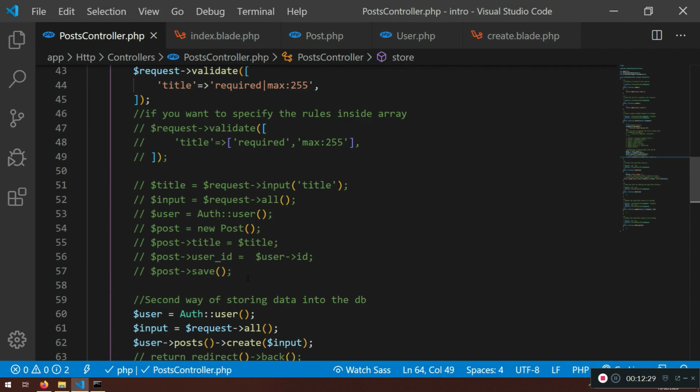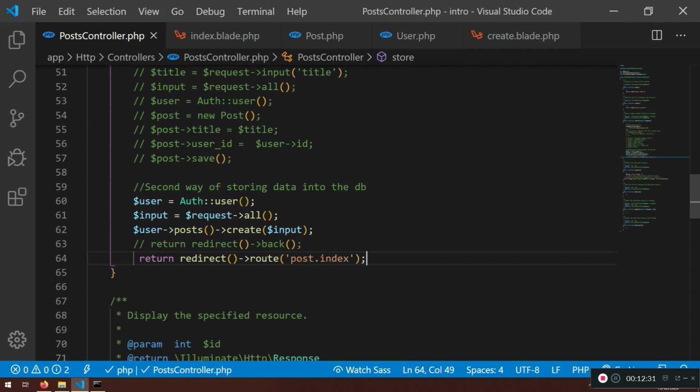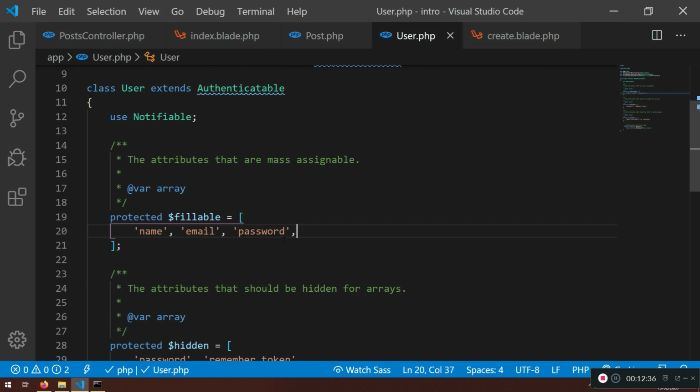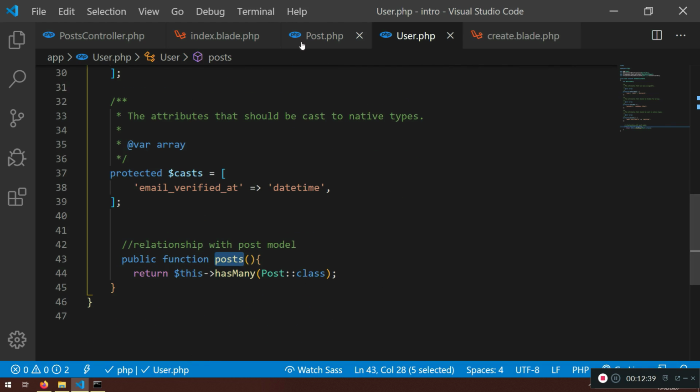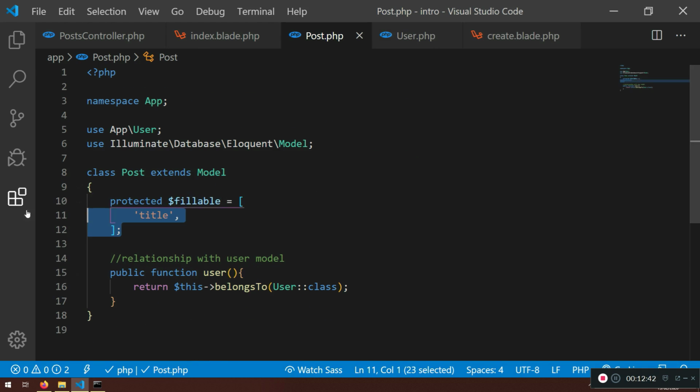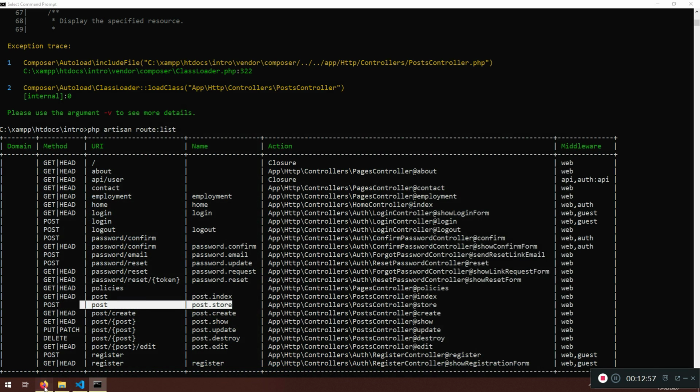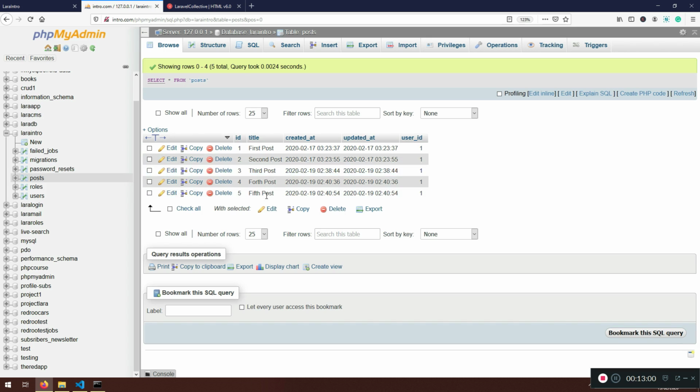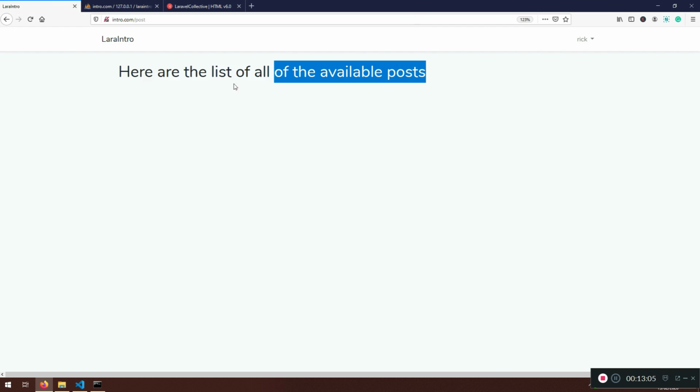So you know how to store the data through the user, accessing the post method that's in the user. This actually connects us with the model Post. And in the model Post, we need to put our fillable in order to avoid the mass assignment error. So if you have this error, see if you have all of the fields that you want to be updated in the database. We just told it, go update these fields in the post. And that's pretty much it. And we know how to redirect now.